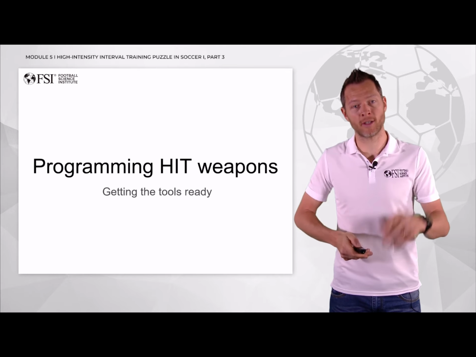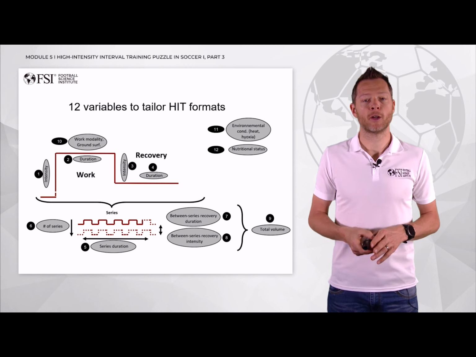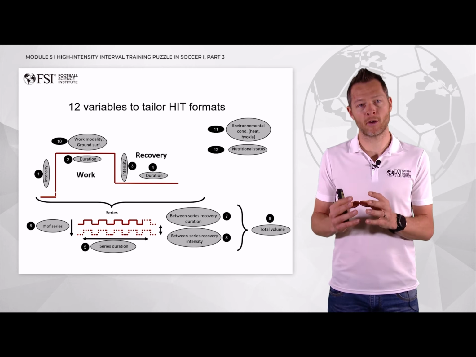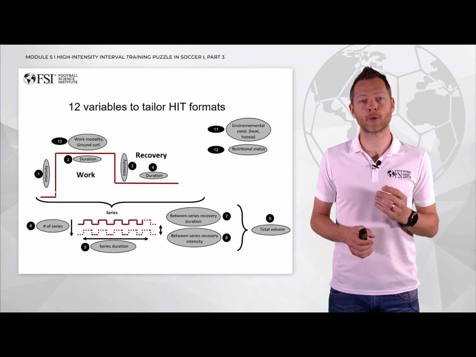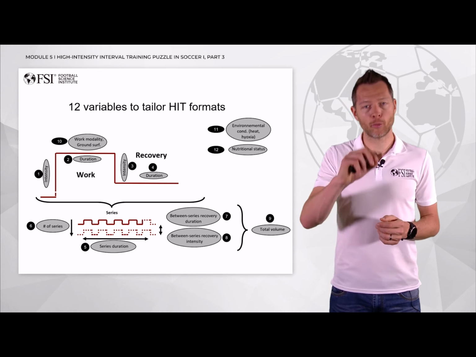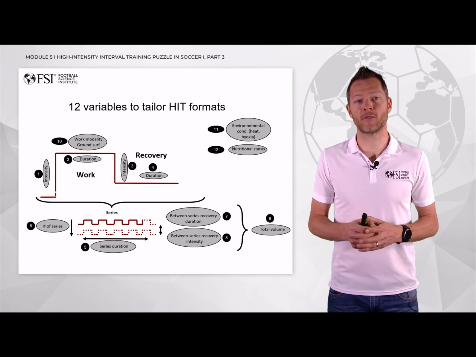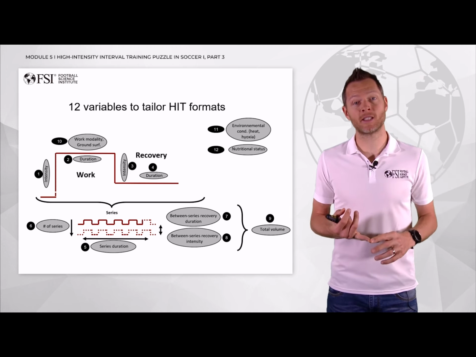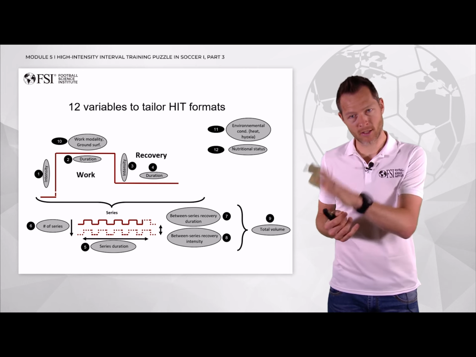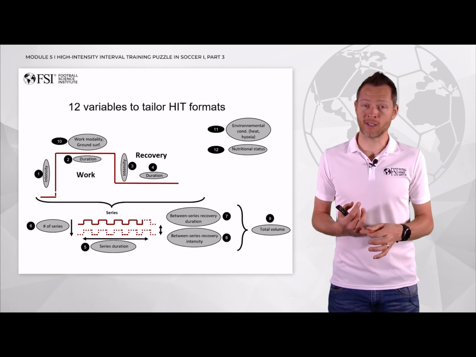So the short and long intervals and so on. So when it comes to preparing our weapons, there are 12 variables that could actually be used to prepare those HIT formats. The first and most important one is the intensity of exercise. And we're going to discuss a little bit further how we set up the intensity.